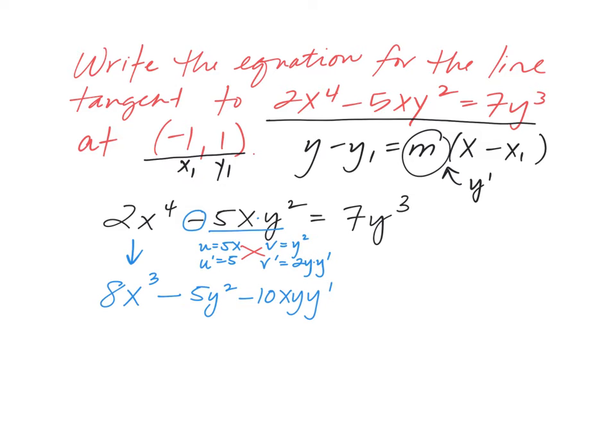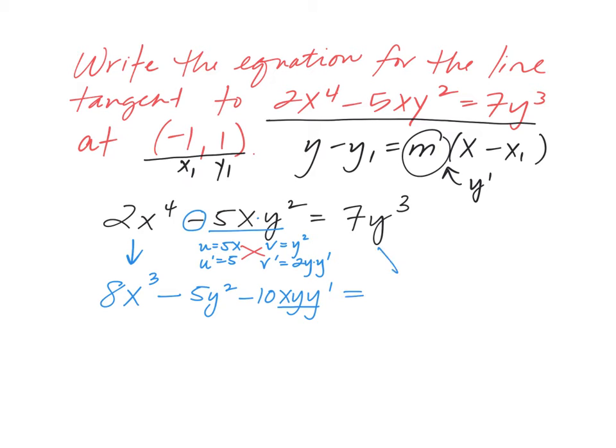Now, I want to pause for a moment to notice I had a great question yesterday about whether the order of these matters. I go in alphabetical order, and I always put y prime last, and that's just a strategy I use so the y prime doesn't get lost and I have something consistent, but that isn't the way it has to be. That's the way that I choose to do it. I just recommend that you find a way that helps you to keep track of all of your terms. So I've taken the derivative of 5xy squared.